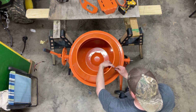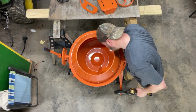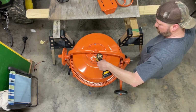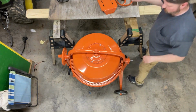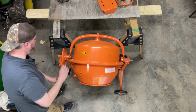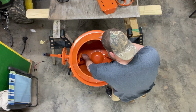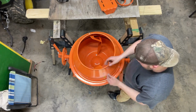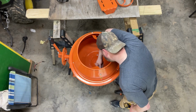Anyway, the small end goes toward the back or the bottom here. Got a couple of bolts on. There's one bolt on each end. Once everything's installed, tighten them up. I guess these are in correctly. If they're wrong, I'm sure somebody will tell me about it.